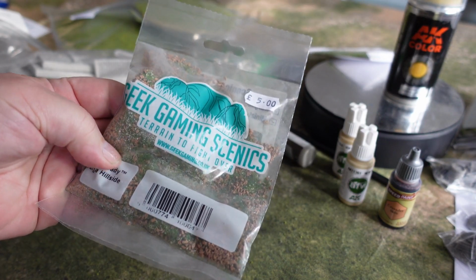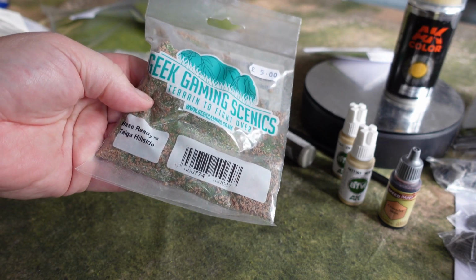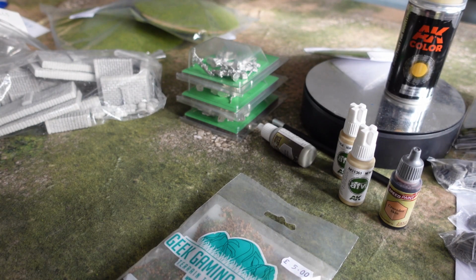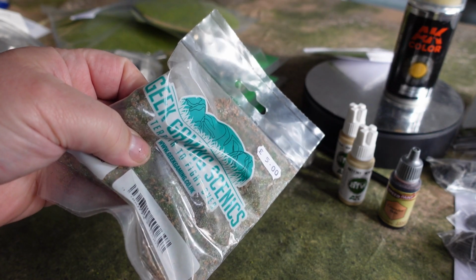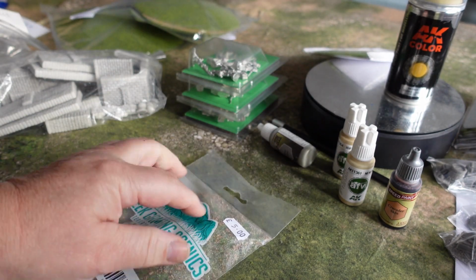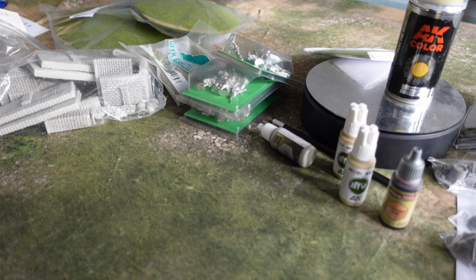It's a gaming shop and they have a lot of stuff, so I picked up some Geek Gaming Scenics. This is Hillside, Tarja Hillside. I do like my ready bases from Geek Gaming, so that'll be really good. I'm trying to build some paddy fields, and that might work quite well around the edges of that.